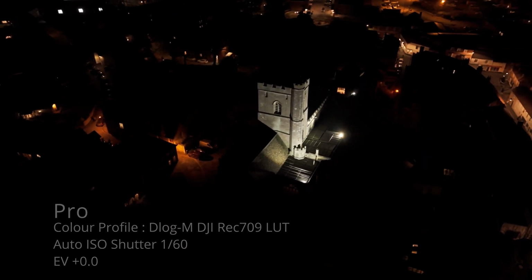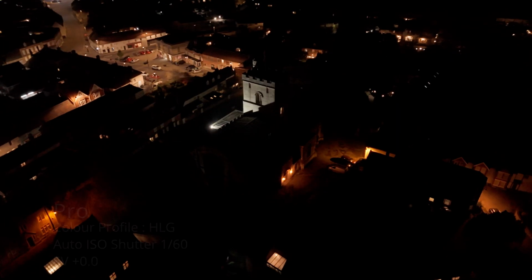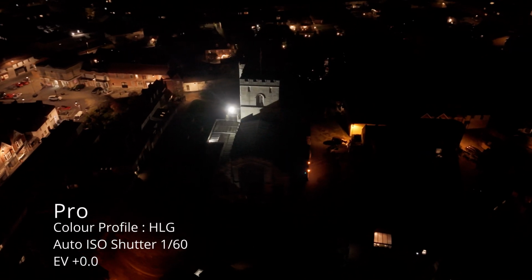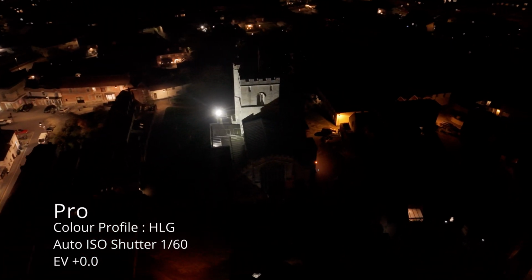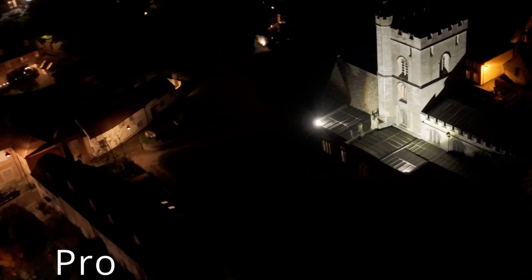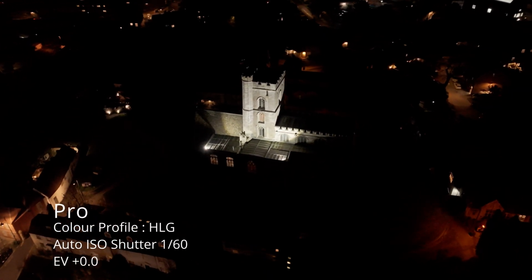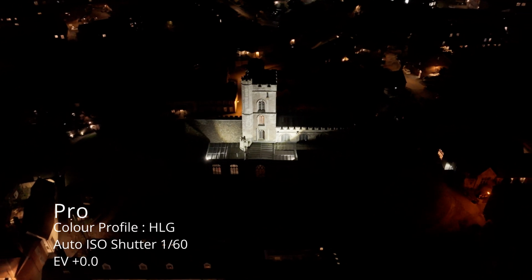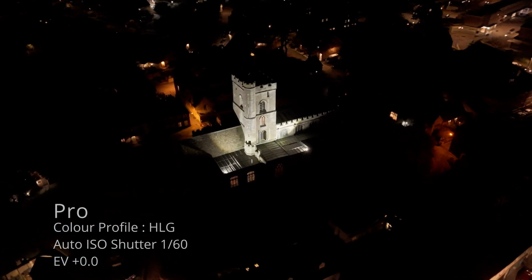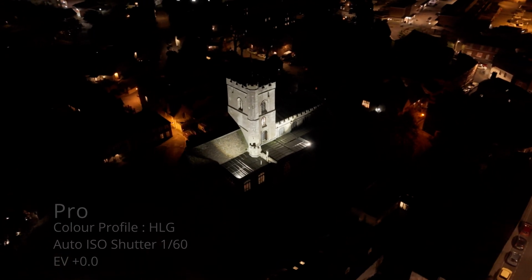Now on to the HLG footage. This is very similar to Dlog-m in terms of detail, although it does look like the colours have a slightly more natural feel to them. I'm detecting a little more noise in the darker areas, so even though there's very little colour grading to do like with Dlog-m, you may need to go back to your editing software to denoise things, which can sometimes be a little bit tricky to get just right. But let's take a look at them side by side.